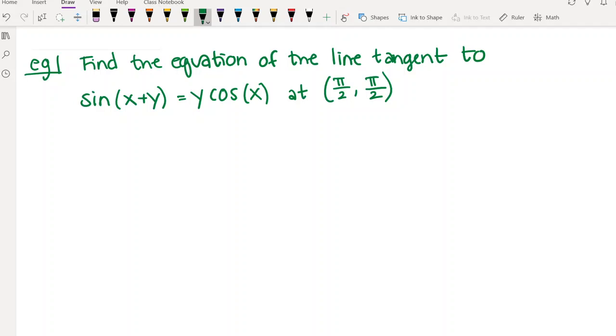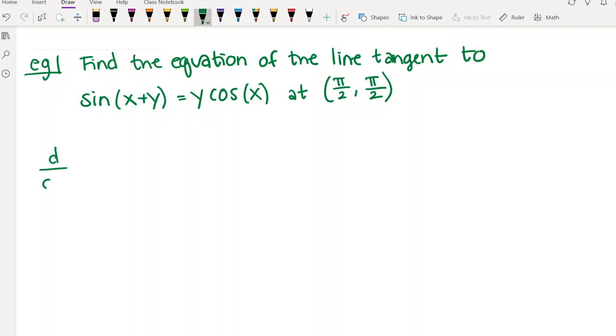Okay, so the part that is going to be kind of the trick here is that we're going to start by taking the derivative, but we're going to plug in our point kind of sooner than you might think. And that's actually going to make things a lot easier to solve. So keep an eye out for that. So the first step we're going to do is basically take the derivative so that we are able to find the slope.